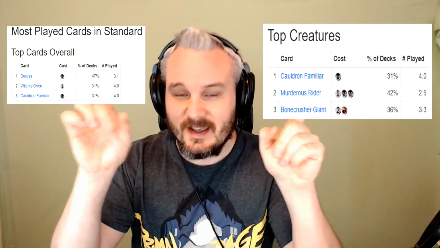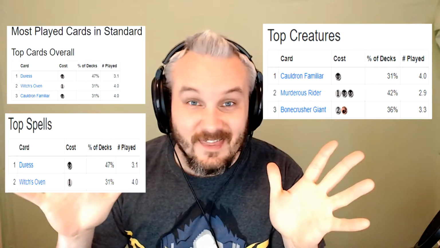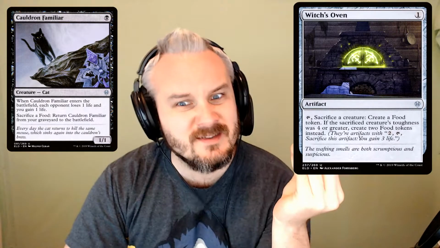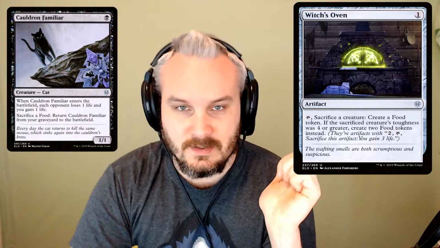If you look closely, you see the cat combo, the cauldron familiar, the witch's oven. It's everywhere these days. It's sprinkled in all the decks, okay? You got Jund food. You got Golgari food. Heck, you even got Rakdos Aristocats. And I've had it up to here.